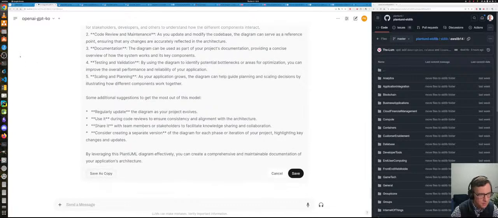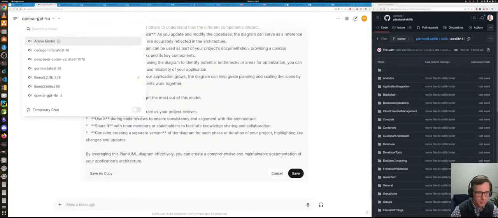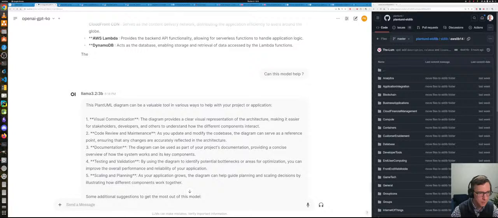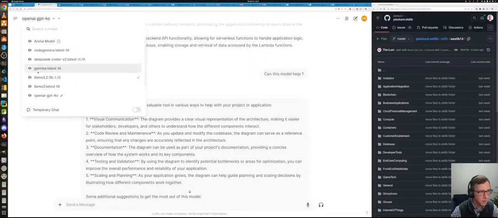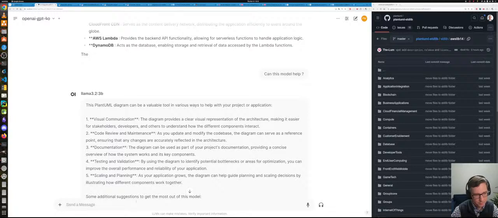Let's see, save copy. Maybe I can go back. I change the model. Change it to mini. Could we add the end user in a web browser?